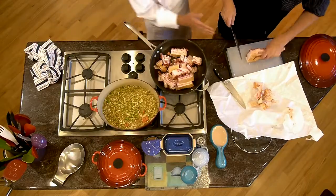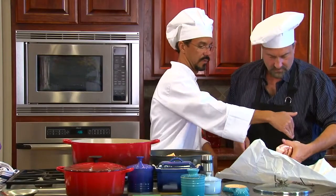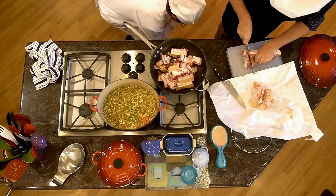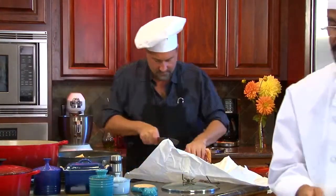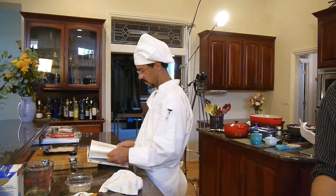You see, if you cut in an angle like that, you cut the fat out. Or if you cut it like that. But do the way you want. Well, thank you. I don't want to interfere. And I love this applewood smoked bacon. Even though it's my show. I mean, everything's better with bacon. Let's have some more of that wine.